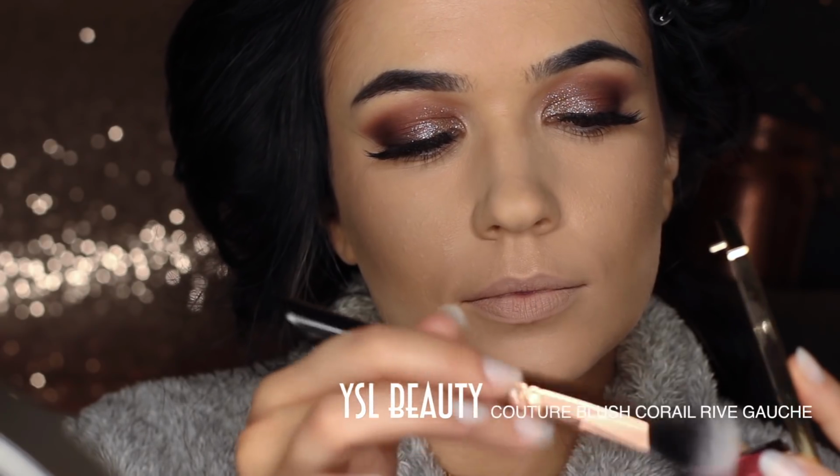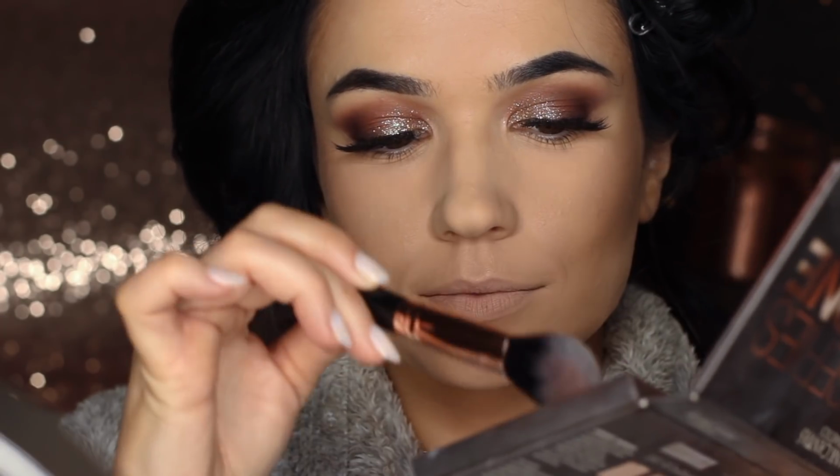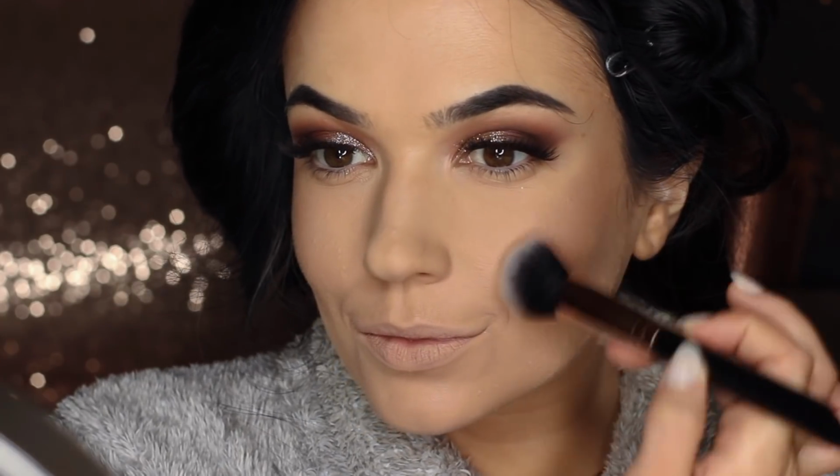Blush is next. I'm going to mix this blush with a little bit of the eyeshadow that we were using, and this will bring the entire look together.